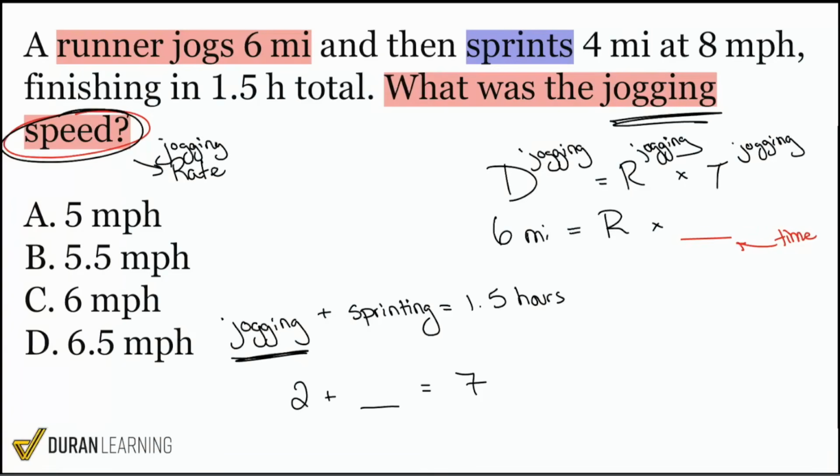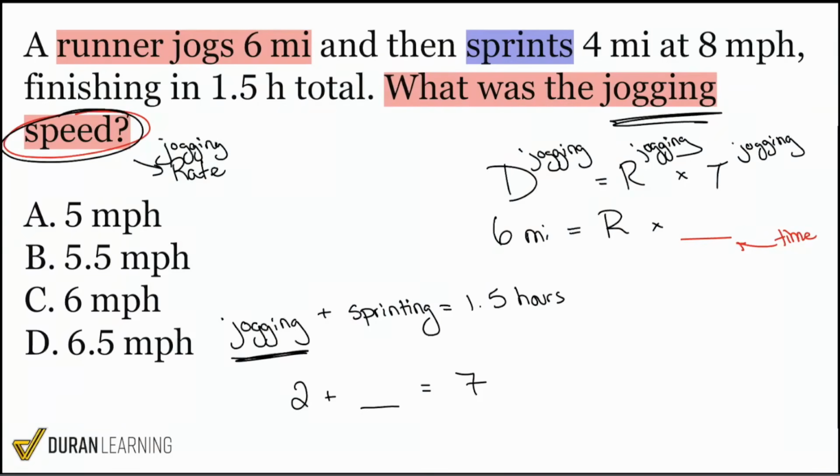We have to take a detour and find the time for sprinting first so we can get the jogging time. Once we have the jogging time, then this formula is complete. Then I can find what I'm looking for. So it's not just about, oh yeah, it's a one-step problem and we're done. We've got to think about what's going on. So let's go ahead and see what we can do here.